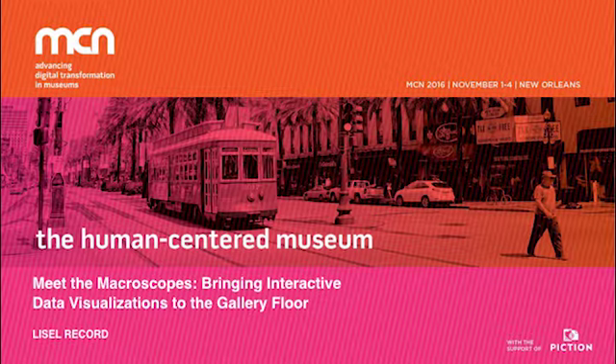We already had an exhibit team in place, but we needed new skills. At Indiana University, we are lucky to have the Advanced Visualization Laboratory on campus — they are tasked with playing with new technology and making it usable for researchers and faculty. We were able to borrow a software developer from their team to work with us through this process.